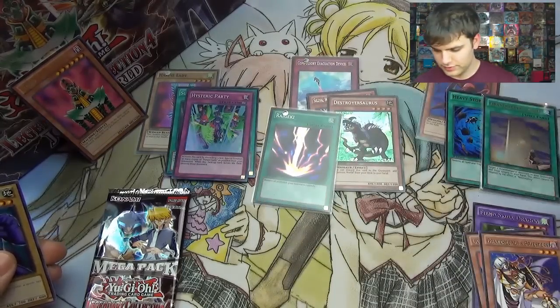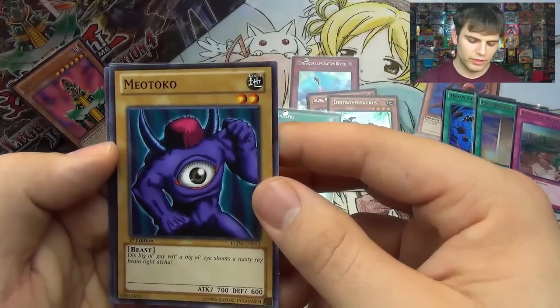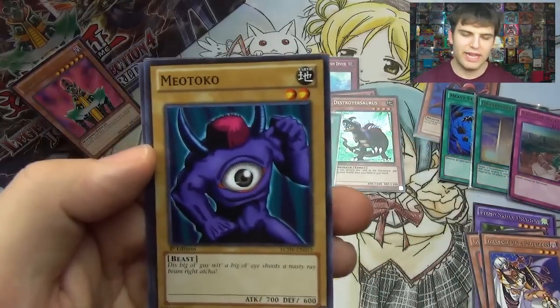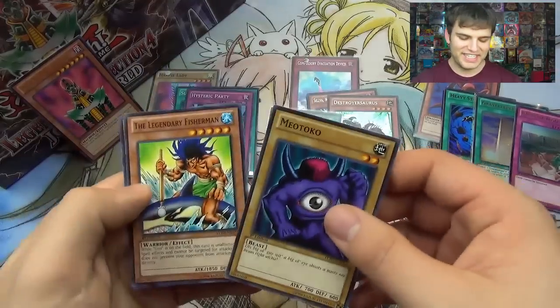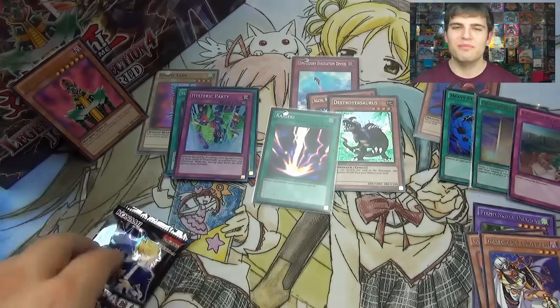Wow. Imperial Iron Wall is not bad. Meaty Miotoko. This big old guy with a big old eye shoots a nasty ray beam right at you. Legendary Fisherman and Labyrinth Wall. This big old guy with a big old eye.